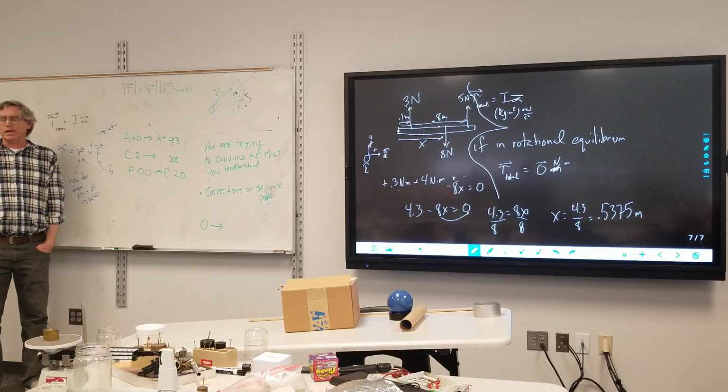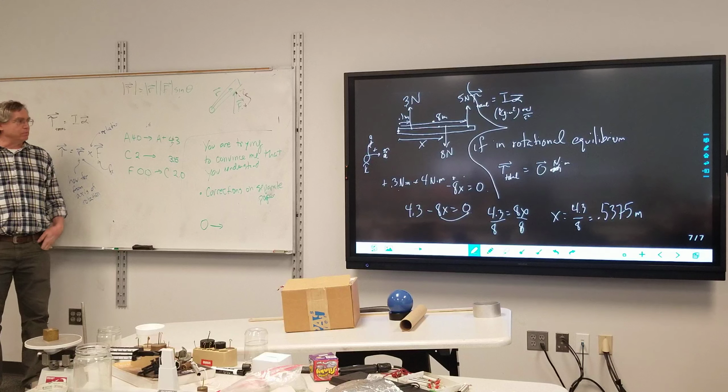It is okay to get help from other people. Just as a warning, and I've seen this before, I had 2 people hand in corrections which were identical. Space for space, mistake for mistake, et cetera. And that tells me I don't think either of them understand it. So it needs to look like your work. Again, you're trying to convince me that you understand.